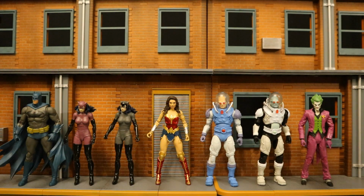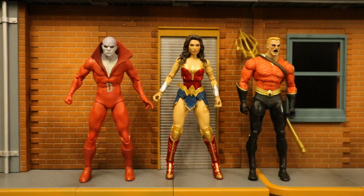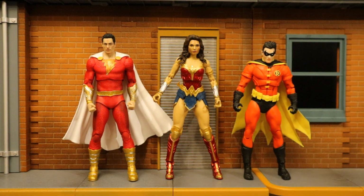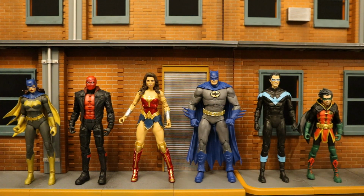Then, next most recent Batman wave, we have the Hush Batman, both versions of the Nightfall Catwoman, both versions of Mr. Freeze, and the Infinite Frontier Joker. And now, next to Walmart exclusive, Gold Label Vampire Batman and Eradicator. Here's this Wonder Woman, next to the Atari exclusive, Gold Label Deadman and Flashpoint Aquaman. And here she is, next to the Shazam 2 movie Shazam, and the Amazon exclusive, Tim Drake Robin. Then, next to the Amazon exclusive, Batman Family 5-Pack.